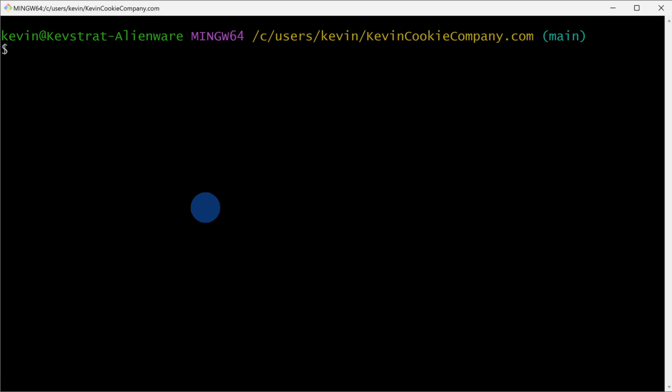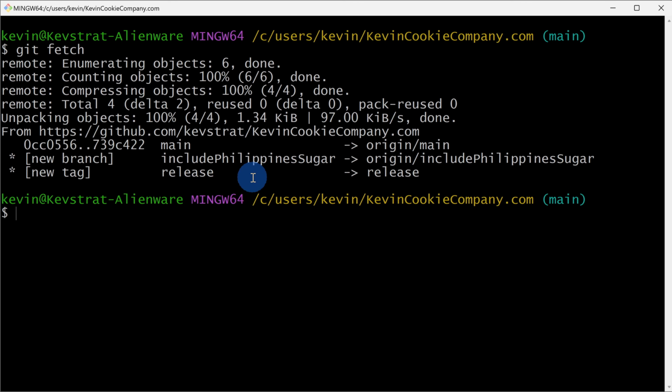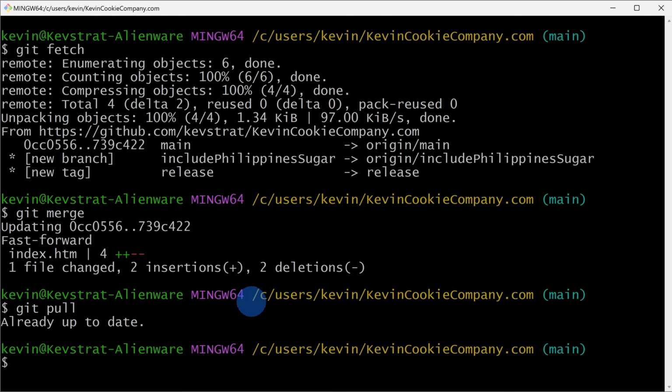Now, you might be wondering, we made a few changes in GitHub on the cloud, but how do we get those changes back onto our local computer? Well, there are a few different commands that we could use. First, we could use git fetch, and this will download all the history from the remote tracking branches. And to merge that in, we could type in git merge, and that'll now merge it in with what we have on our local machine. But instead of typing in those two separate commands, we could also type in git pull. And then I'll hit enter, and this will download all of the files. So it basically combines fetch and merge into just one command, git pull.